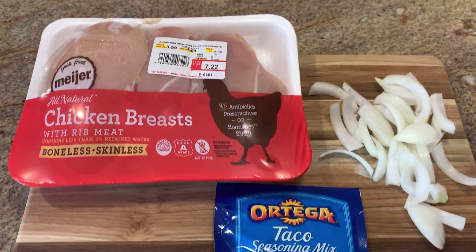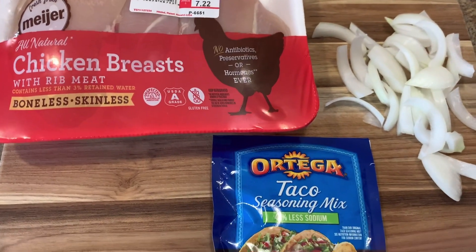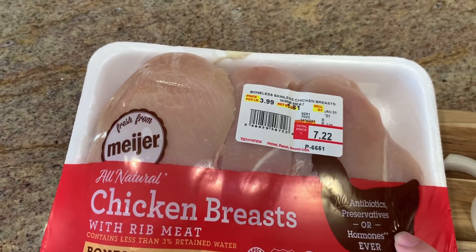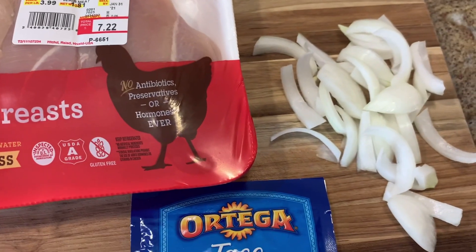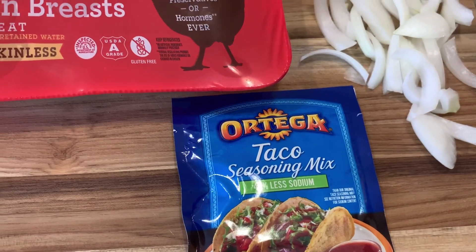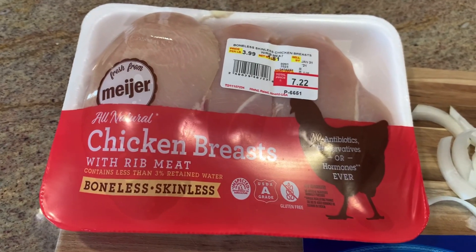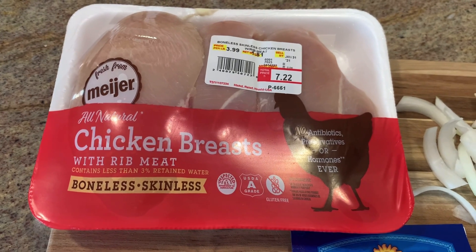This is probably one of the easiest recipes ever. I'm just going to make some fajita chicken so that Derek can throw that in some wraps this week for a really simple lunch. I'm only going to make a small portion — probably only one of these chicken breasts. I already cut up half of a white onion, so I'm going to use that, and then I'm just going to sprinkle in some taco seasoning. I'm not going to add liquid to the crockpot because the juices from the chicken will leak down to the bottom and I don't want it to be too juicy.